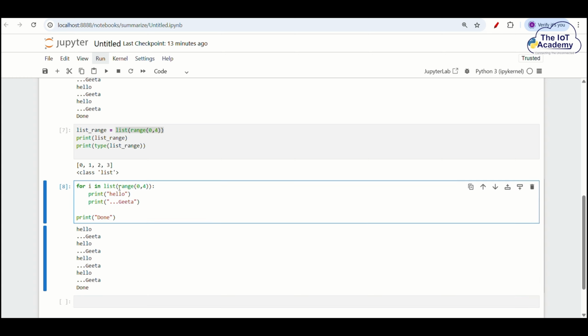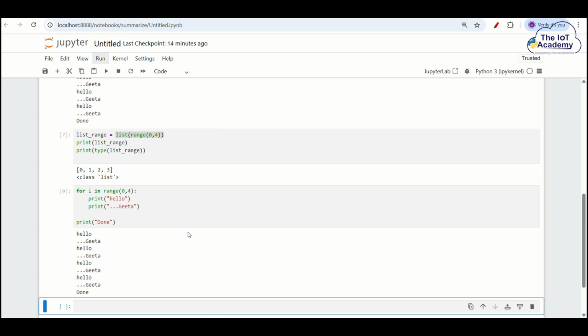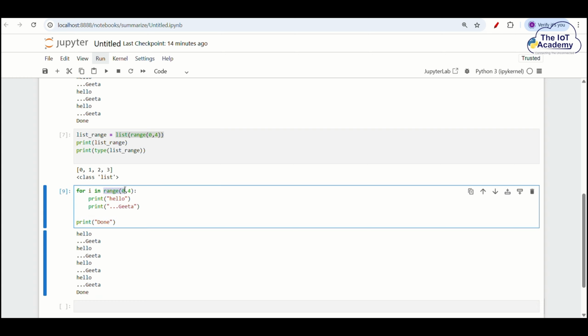All right. Now the thing is, in programming, you really don't need this list keyword anymore over here. You can actually remove this list, and you can just say range. You can just type range, and that's going to do the same thing. You see, it does exactly the same thing. So what this range is called a generator. Range is a generator.